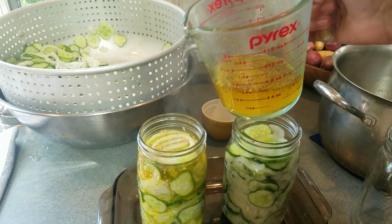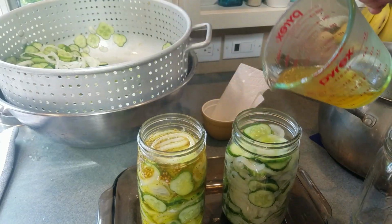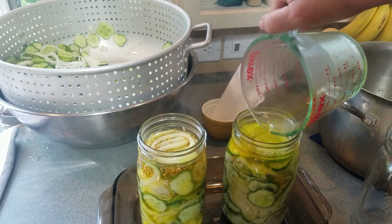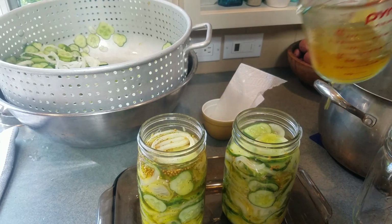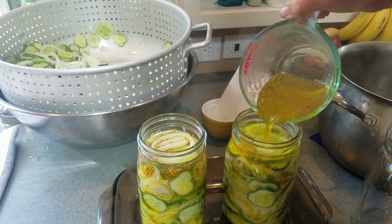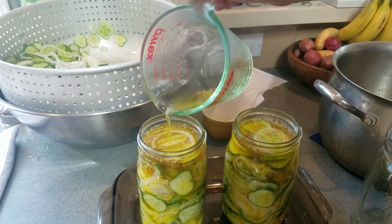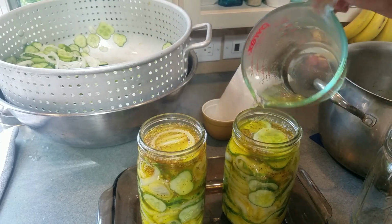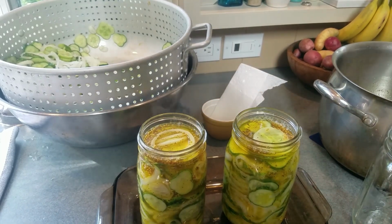Isn't that beautiful? A lot easier than trying to do this from the pot. But again, I want to make sure to remind you I'm veering from the official recipe, although this is how America's Test Kitchen did it. I'll link that video below just for fun. So that looks pretty good.